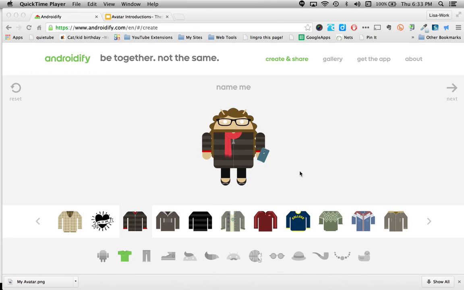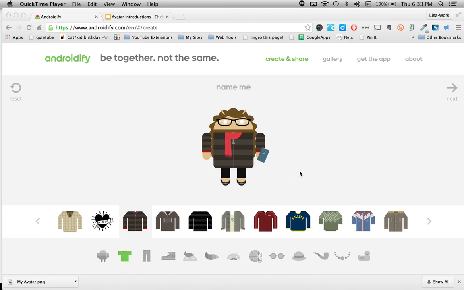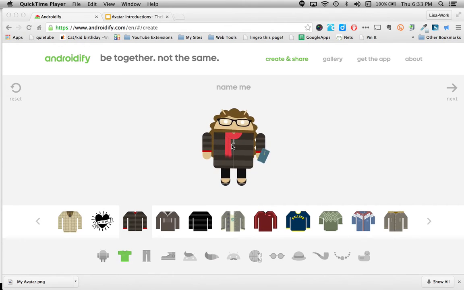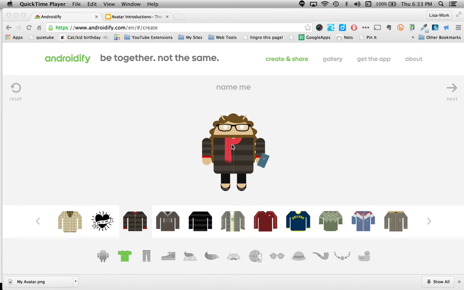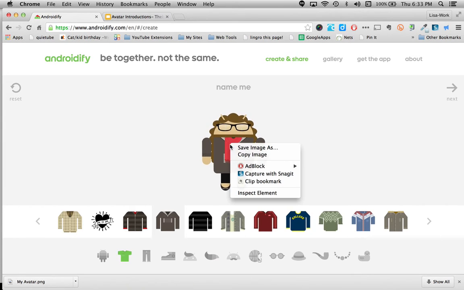So take a screenshot using a PC or a Chromebook that doesn't have any of the extensions on it. It's really easy. All you have to do is go to your image and you're going to right click. So on a Chromebook that would be an alt click, might be control click. Just do a right click and I want you to scroll to save image as.